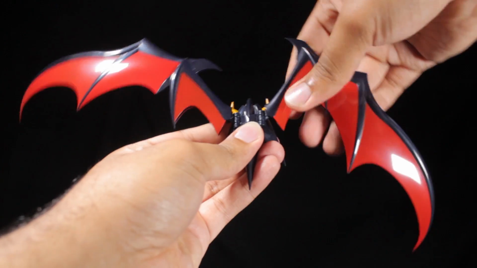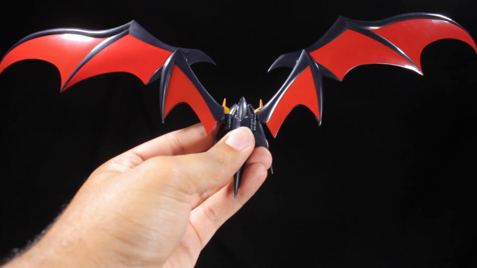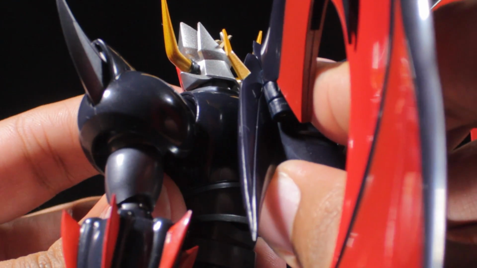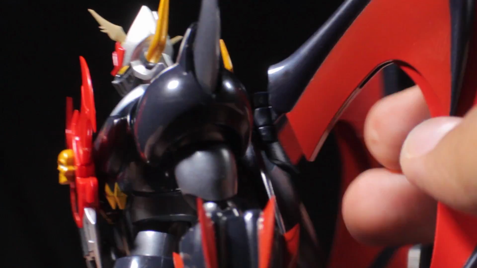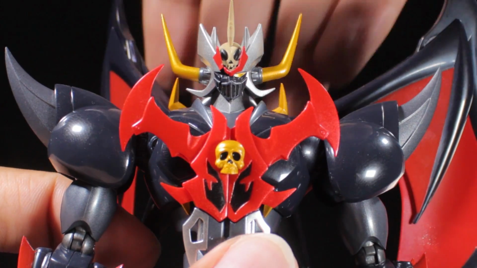The wings can spread all the way out or they can fold up nice and tight so Skull is not a shelf hog. The wing cross attaches via the universal crossover joint in Skull's upper back. Now with the wing cross attached, Mazinkaiser Skull is fully powered up and can now take to the skies.